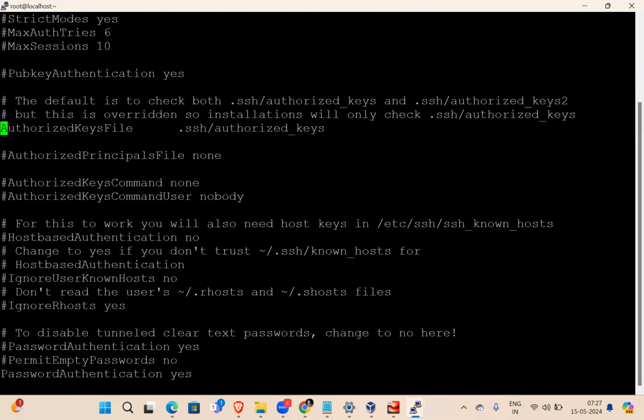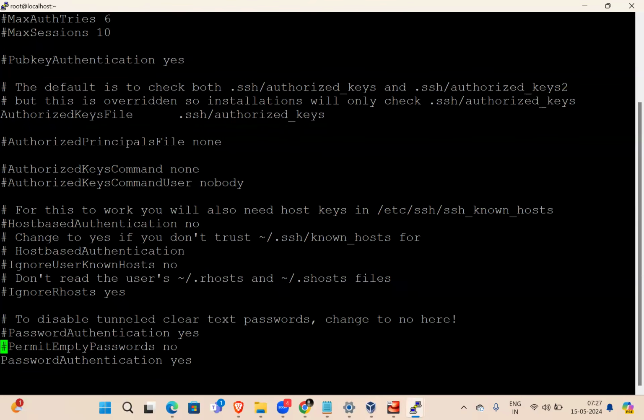Here, you can connect using either an authorized key file or a password. If you disable one, say the password, it can only access through the authorized key files. Guys, understood?